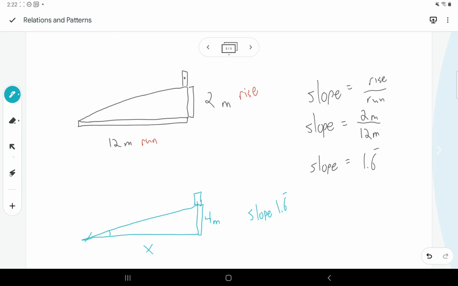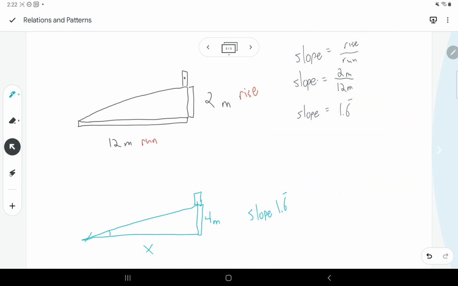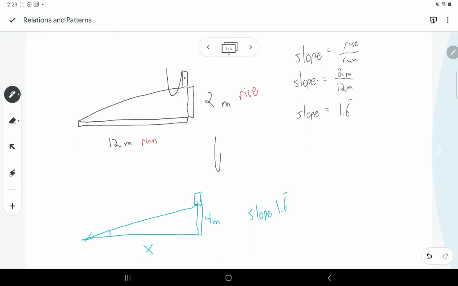So we just rearrange the equation. Okay, and there's a trick to do this. I like to call it a magic triangle. Okay, so anytime that you have an equation where you have something equals something over something else, like in general it would be A equals B over C, then you can draw the magic triangle. So the magic triangle looks like this. You've got a triangle form here, subdivided like this.